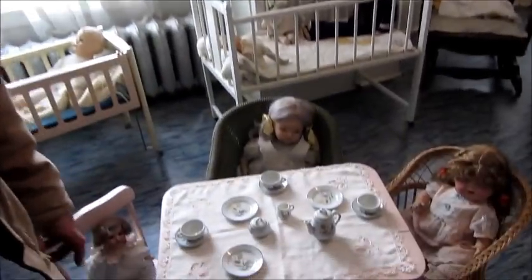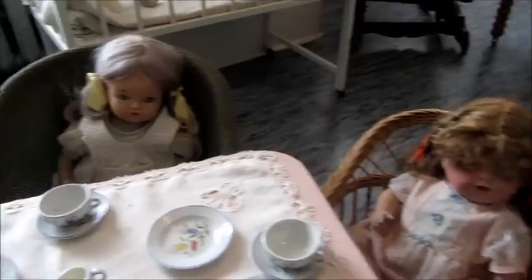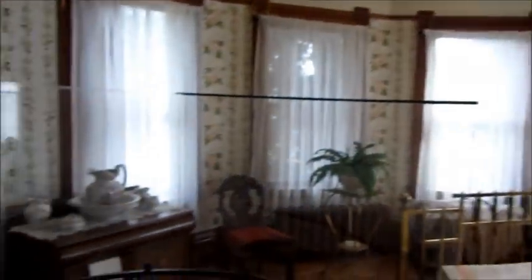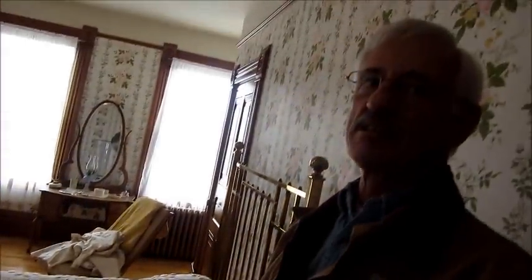The nursery is in here. Cornelius O'Keeffe had nine children by his first wife and six children by his second wife, so there was a nursery in occupancy for probably about a 35-year span. We're just entering into the guest room, and it's really the prettiest room in the house. It's got windows all around. People say, why didn't they use this for the master bedroom? But the fact of the matter was that Cornelius was smart enough to know that in the summertime this room heats up like a furnace.